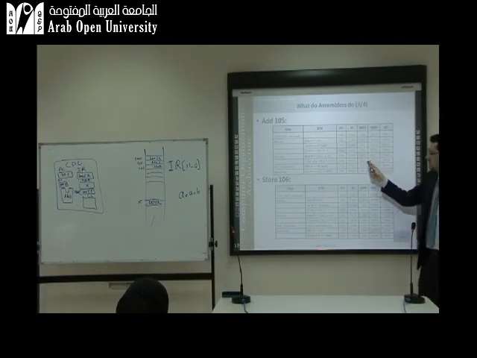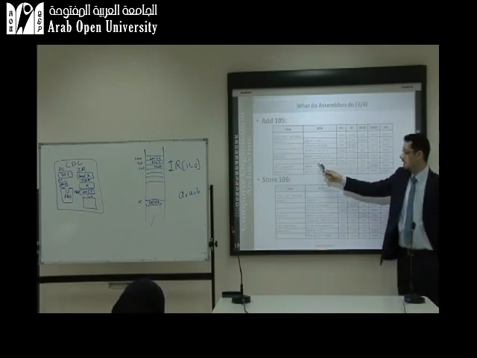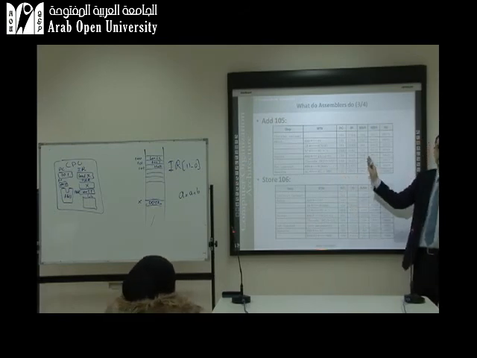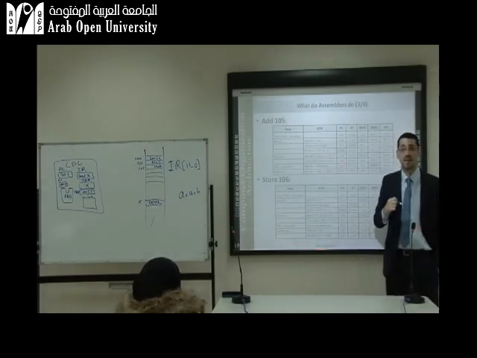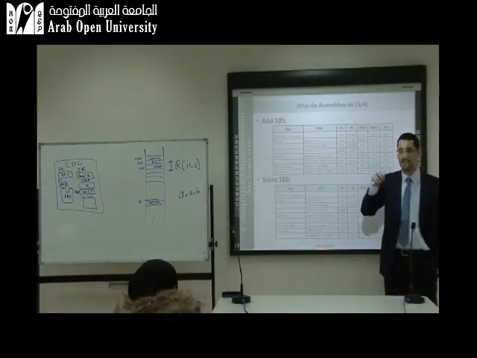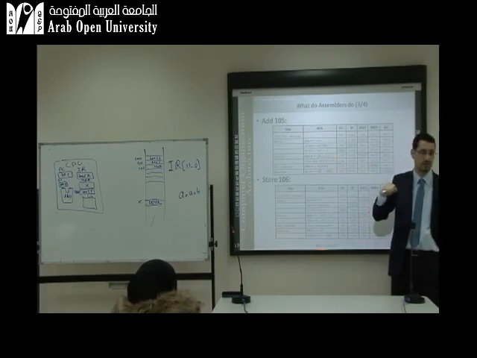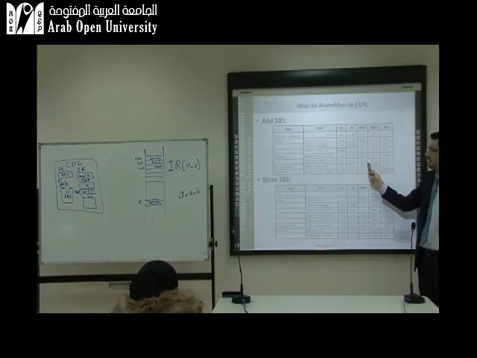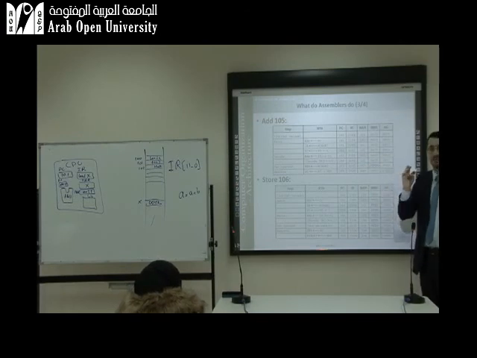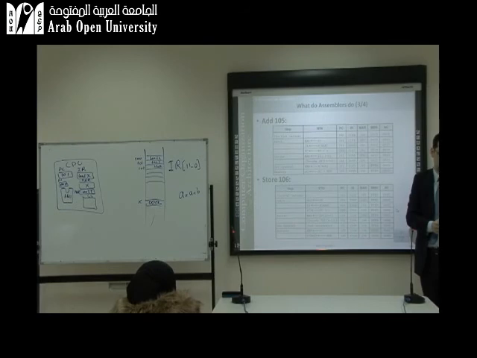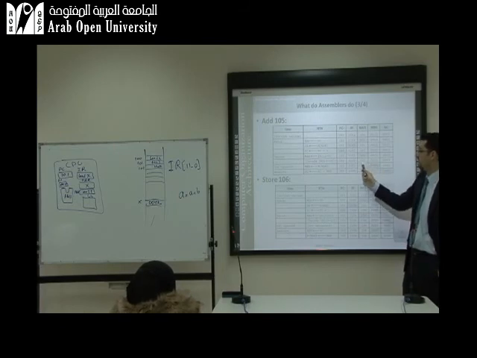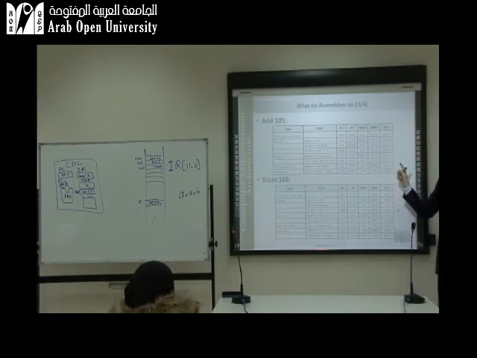So going back here, during the decode, as we've said, we have in the memory address register the address part, and then the CPU decodes. The control unit asks itself, what should I do? It knows here that it's an add instruction. An add needs to get the operand. So we need to go to address 105, which is stored inside the memory address register, to get the operand. When we get the operand, the value will be stored in the memory buffer register, the MBR. So the CPU accesses the address 105 and finds in it the FFE9, I recall.